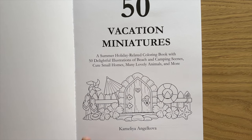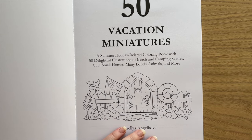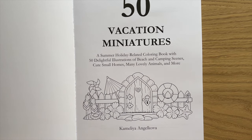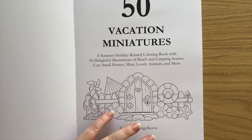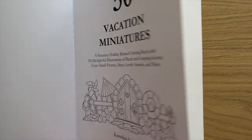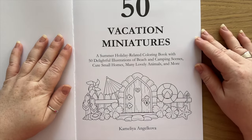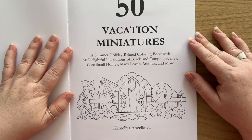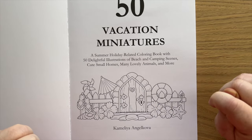Yeah, so I will be using my Copic markers, but this process works for any kind of alcohol marker, or you could even use water-based markers if you like. Water-based markers do tend to give you a much more streaky look, but they're ideal when you are colouring on a book that has a picture printed on the other side, because water-based markers don't tend to bleed through the page. So yes, I'm going to add some music and speed this up, and I'll be back once the alcohol layer is finished.